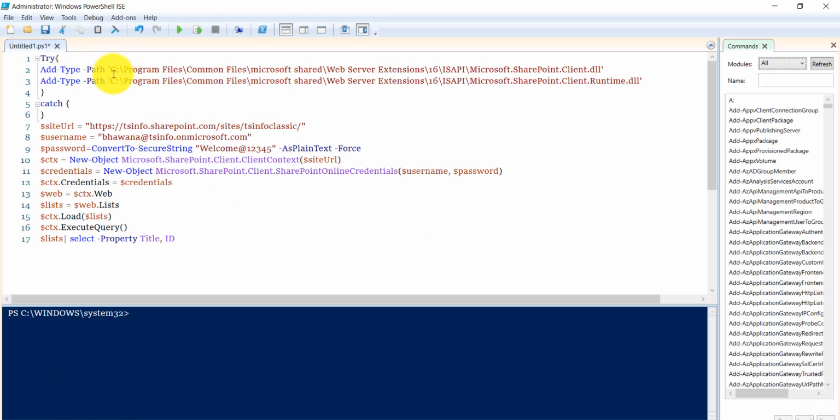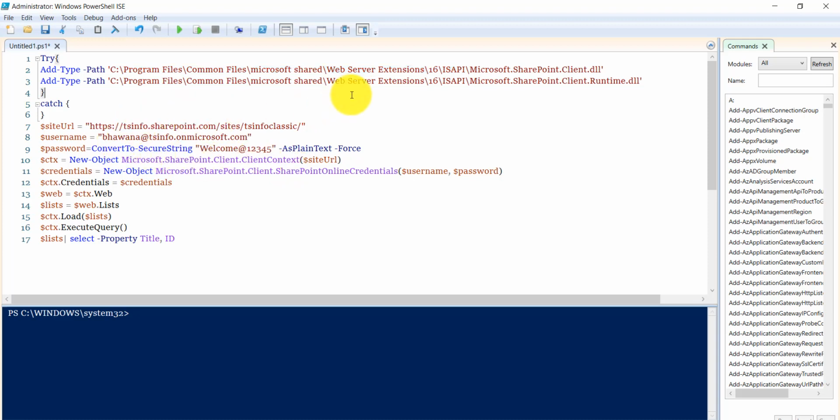Now, if you look here, I have given reference to Microsoft.SharePoint.Client.dll and Microsoft.SharePoint.Client.Runtime.dll. It looks as if I have installed SharePoint on this machine. That's the reason this path is coming. But I have not installed SharePoint over here. As you know, we cannot install SharePoint on any client machine, and this machine is a Windows 10 machine, and you require a server edition for installing SharePoint, whether it is SharePoint 2019, 2016, or even 2013.